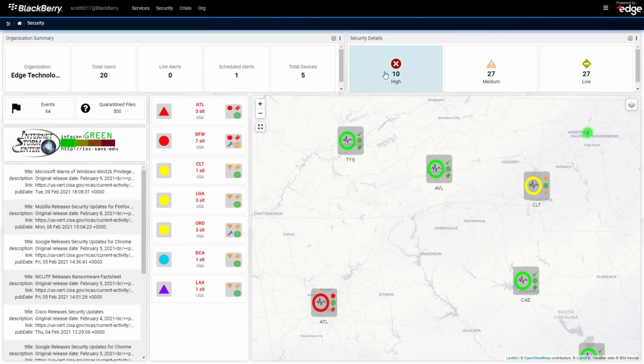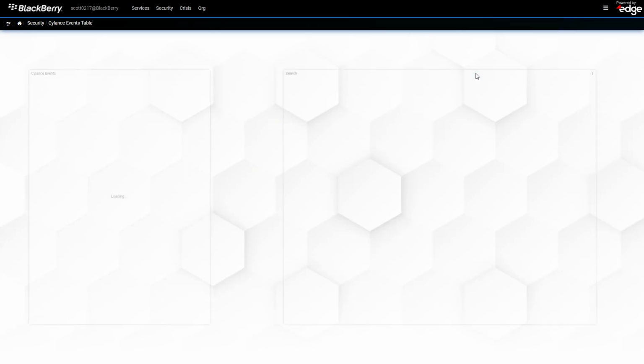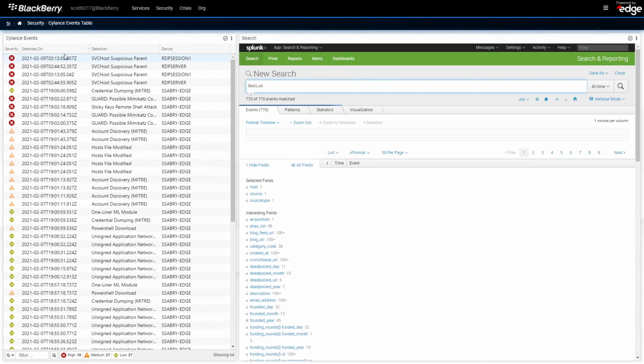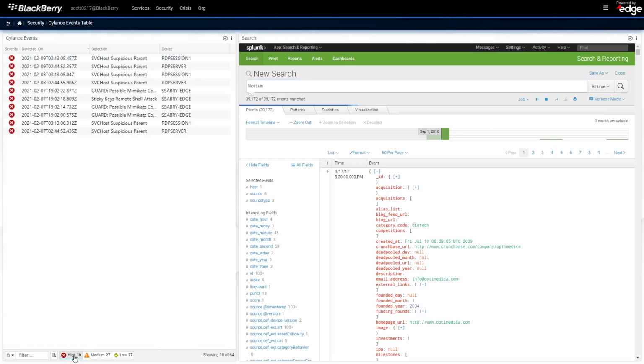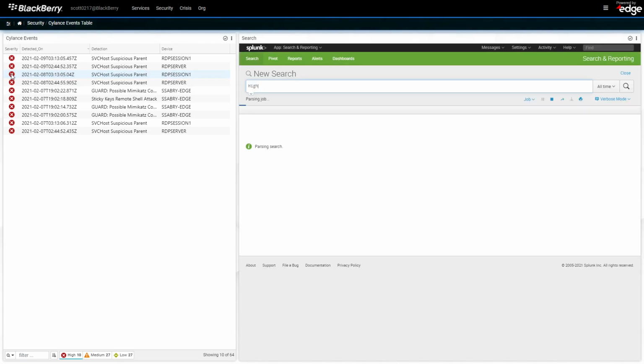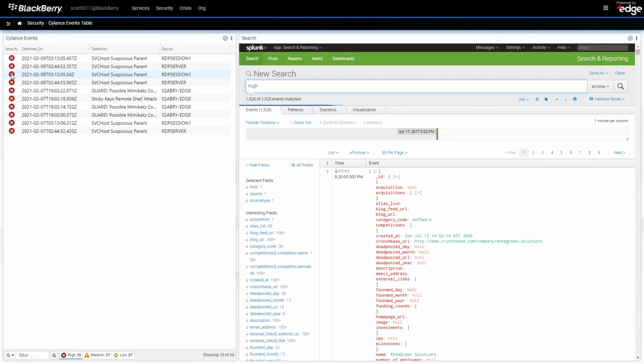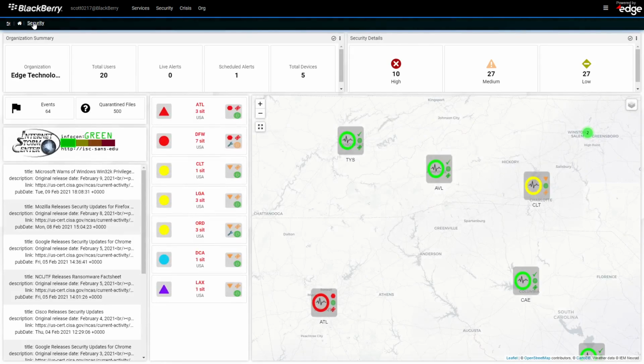Here, we can see metrics that are pulling directly from Cylance, but rather than looking at only Cylance events, we can automatically sign on to Splunk, a third-party solution, and pass it the contextual cues of whatever we were clicking on to focus upon. This is a truly seamless integration, allowing us to get instant value across both the BlackBerry stack as well as other cybersecurity tools.